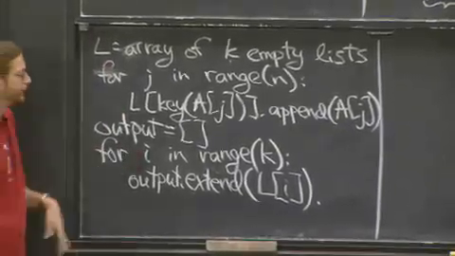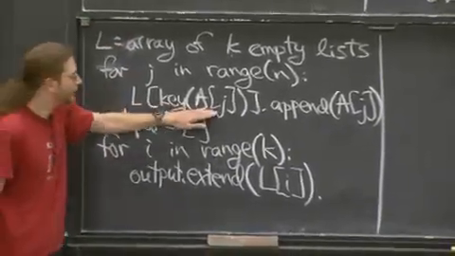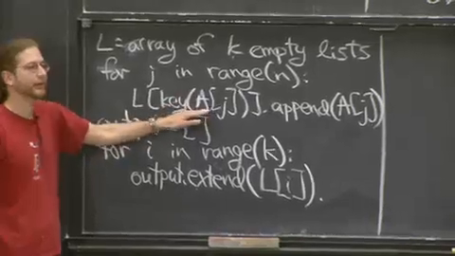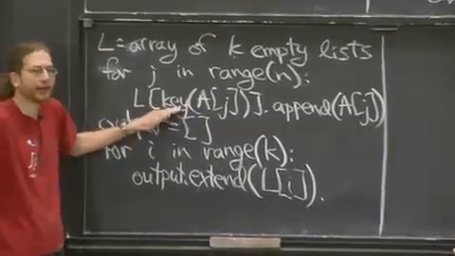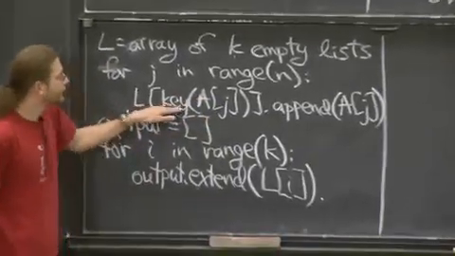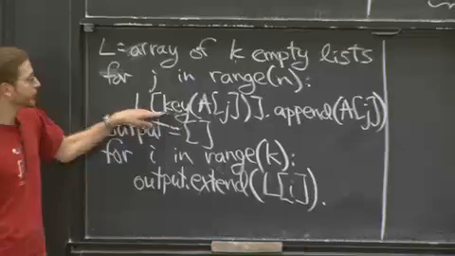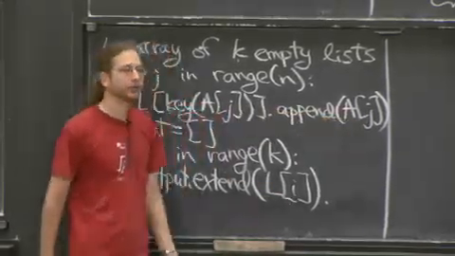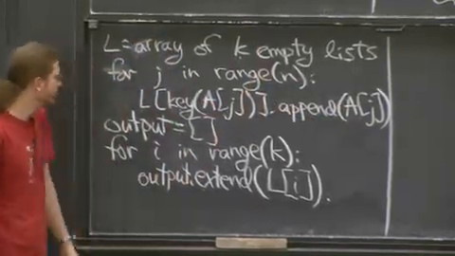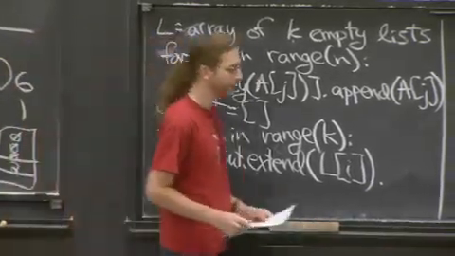And this is a lot easier, I think, to think about. This is a more modern perspective, if you will. For every item, if you look at them in the given order of your array, you see what its key value is. Maybe that's not exactly the same as the item. So it could be key of x is just x. But you know, in Python sort, for example, you're given a key function. So you take that key value. The key is guaranteed to be an integer between 0 and k minus 1. So you look at the list, that numbered list, and you just add this item to the list. Okay? But the item is not just the key. It's everything, whatever that data structure is. And then you just go through the list. You concatenate them. Okay? How long does this take?